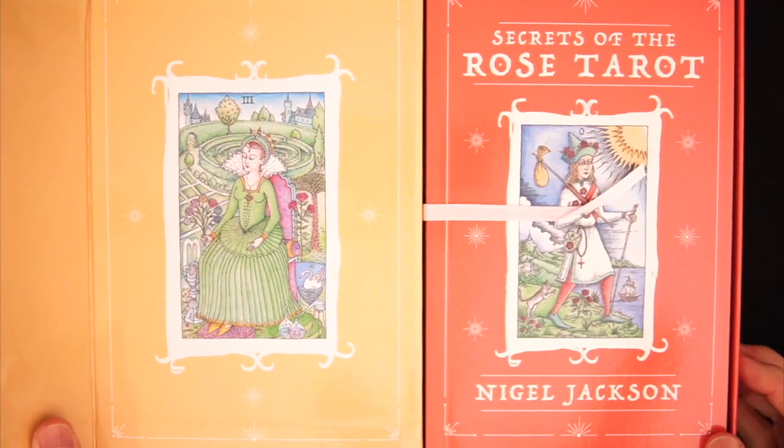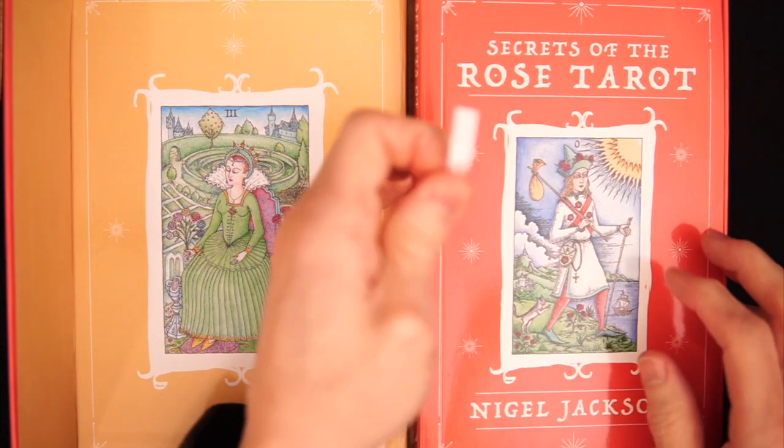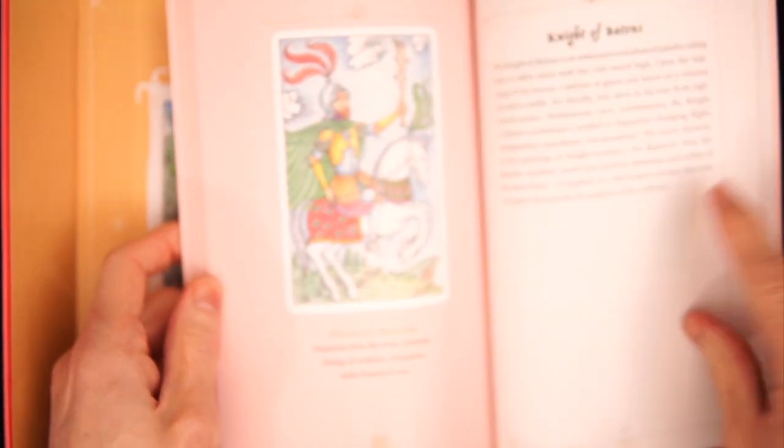Opens up with a little magnetic latch. Ooh, nice. Nice presentation. A plus, my friends. A plus. It retails for $31. I got it 35% off at Llewellyn's site. Llewellyn runs a 35% off coupon all the time, so check that out.